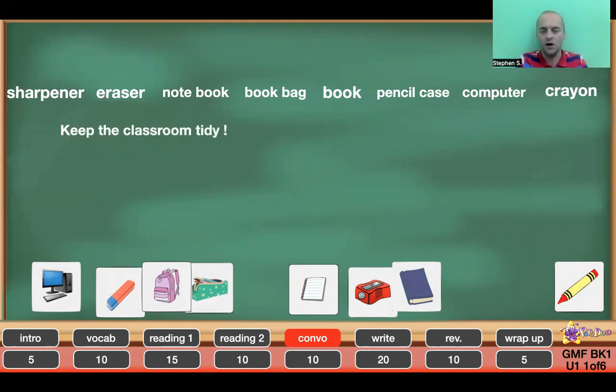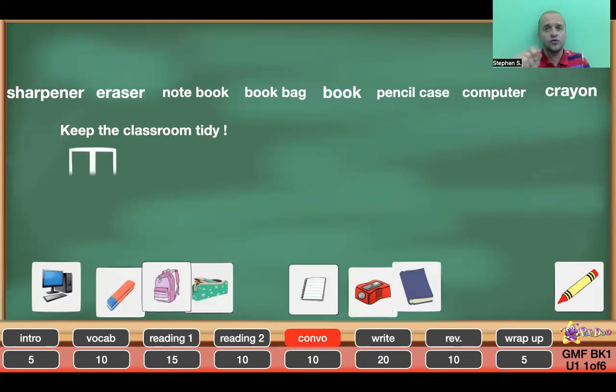to the bottom of the whiteboard or the chalkboard. That is because we're now going to have an interactive conversation type game. I brought the flashcards down and I've written, keep the classroom tidy. Now the students might understand that as an imperative, like, okay, you have to do this. Keep the classroom tidy is something the teacher would say. And we're going to make it into a fun activity.